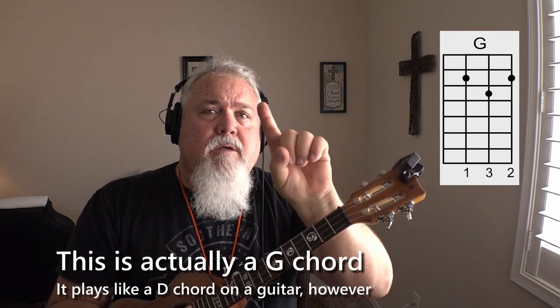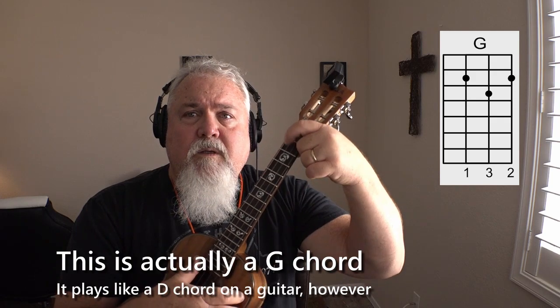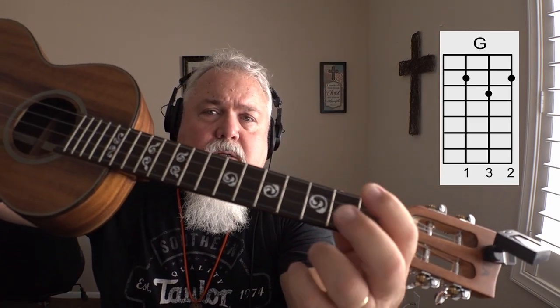Here's the D chord. So you take your pointy finger, third string, your ring finger, top string. So these two are all in the same fret. Okay? Pointy finger, dirty finger, ring finger. And there's your G chord. And then here is the A chord, two fingers, real easy. I put the second dirty finger on the first string, and then this finger goes on the second string for closest to me.